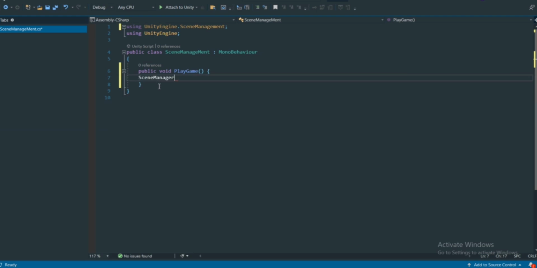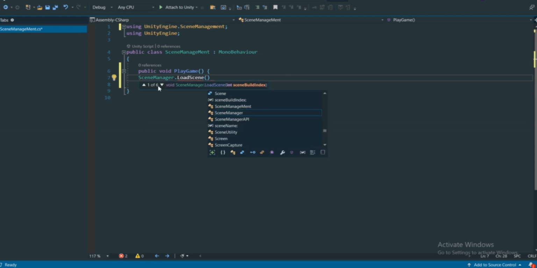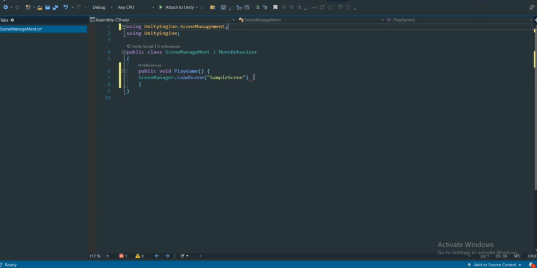It's called SceneManager.LoadScene, and this function will take the game scene you want in quotation marks. In our case, SampleScene, the level we want to load up. Or you can pass the build index of it, which, as you saw, is 0. Instead, I'm just going to pass in quotation marks the name of the scene. So we have to pass SampleScene, and then close that up with a semicolon.